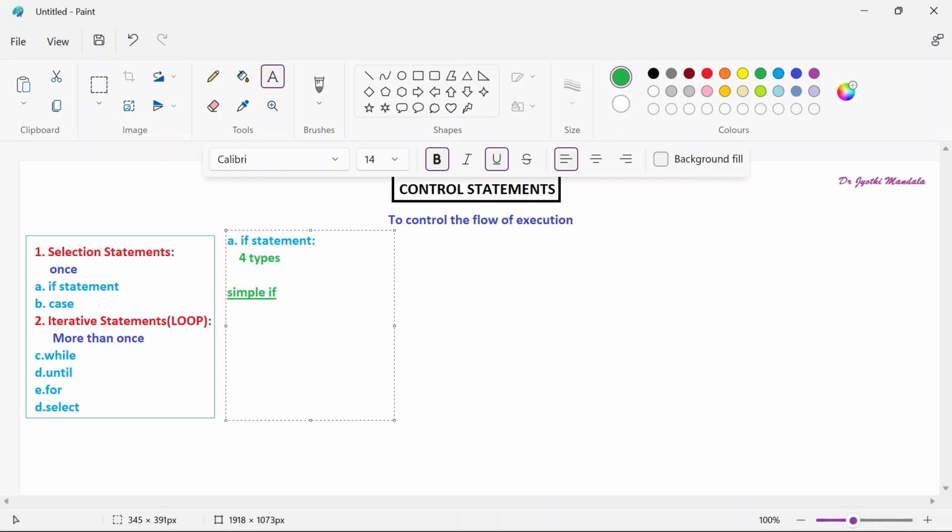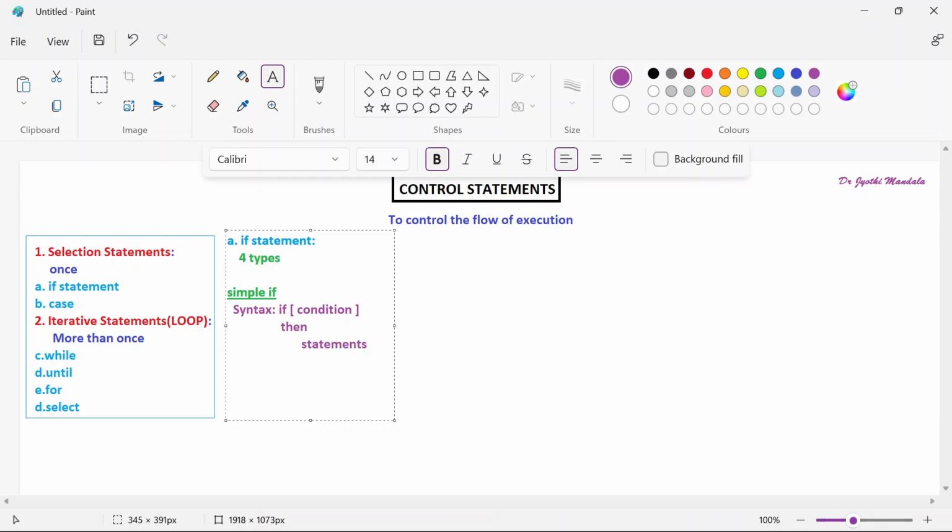So I'll write down the syntax first, then it will be very clear to you all. Note down the syntax, all of you. We will have if, and always remember there should be a space here, then angle brackets, space, and then you need to write the condition, then space, bracket. After that you need to write then, and then write the statements that we want to execute. Understand, here statements can be one statement or more than one statement.